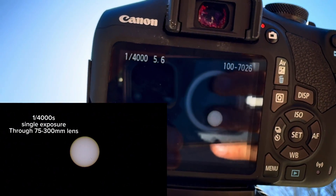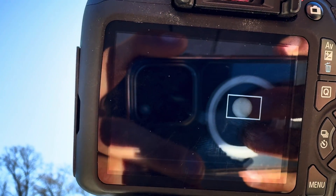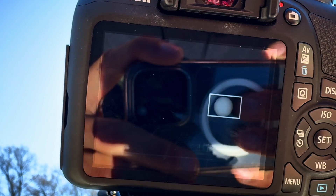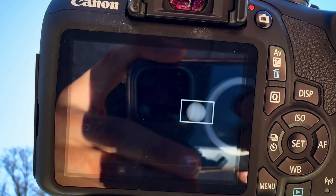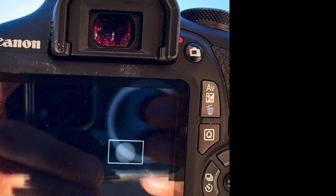If you're trying to get a video or picture of the actual chromosphere of the sun once it reaches totality, make sure you don't have it set at that high shutter speed, because it will pretty much block out all the light from the chromosphere and you'll be left with nothing more than a black picture.